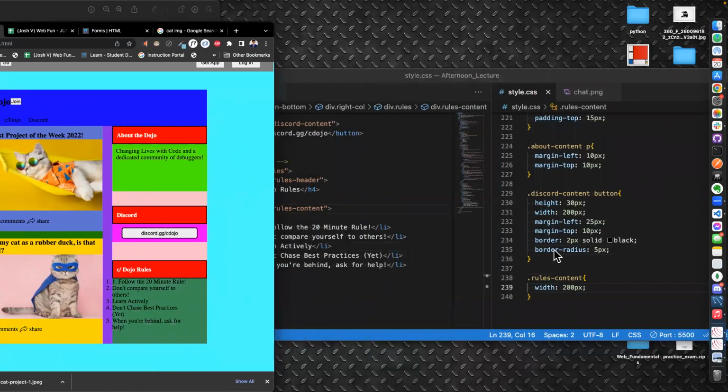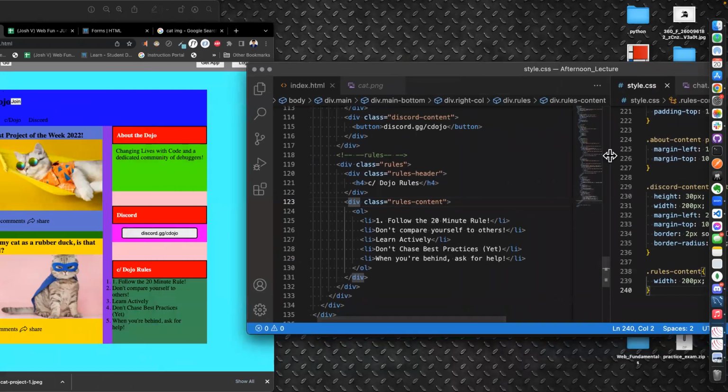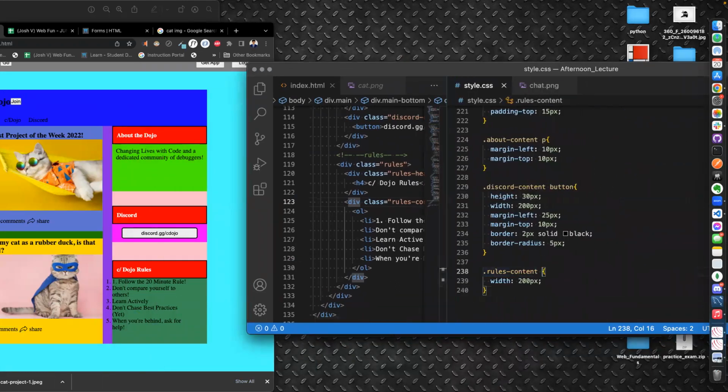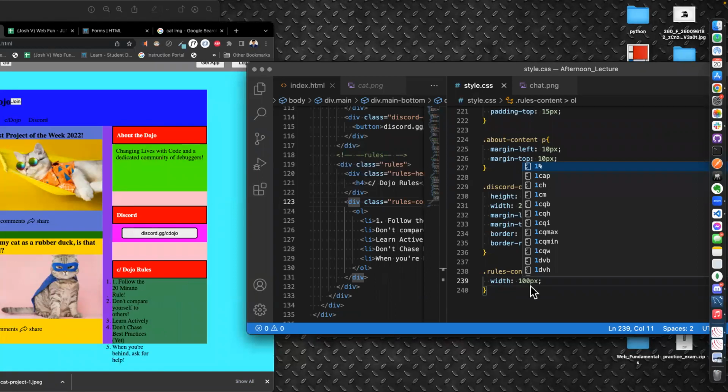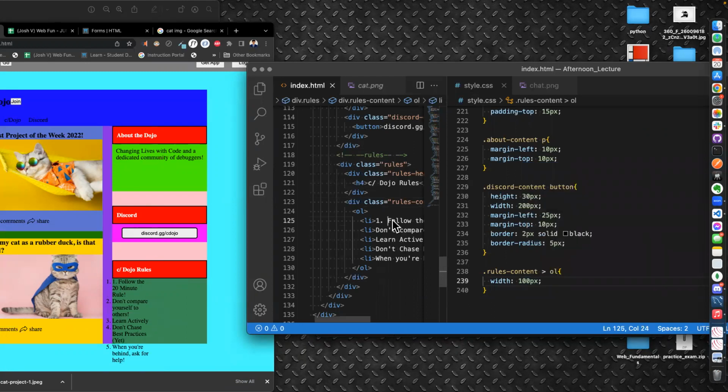So here we are. Rules, content. Maybe we need to touch on the OL. No, it's still, oh, look, I wrote the number inside here that it's already numbered. Okay.